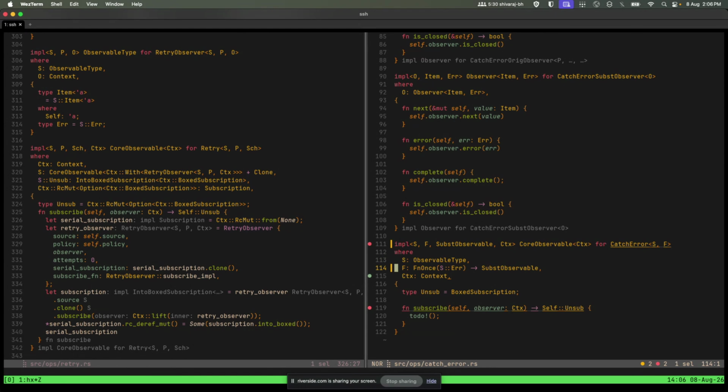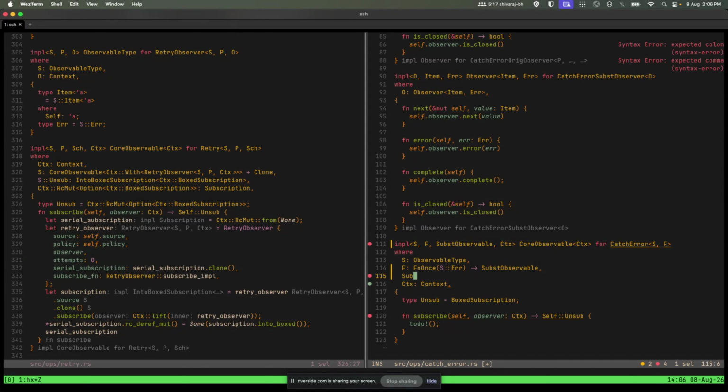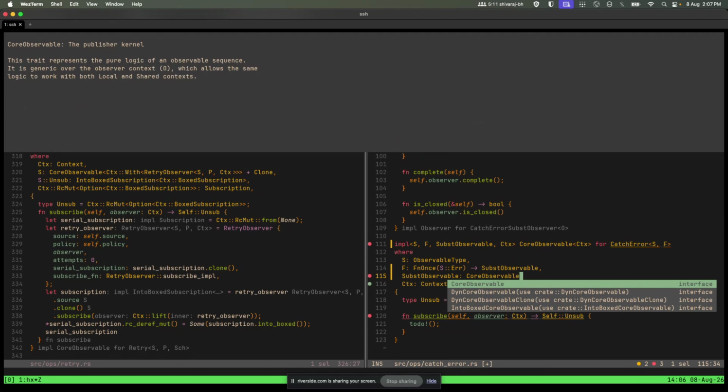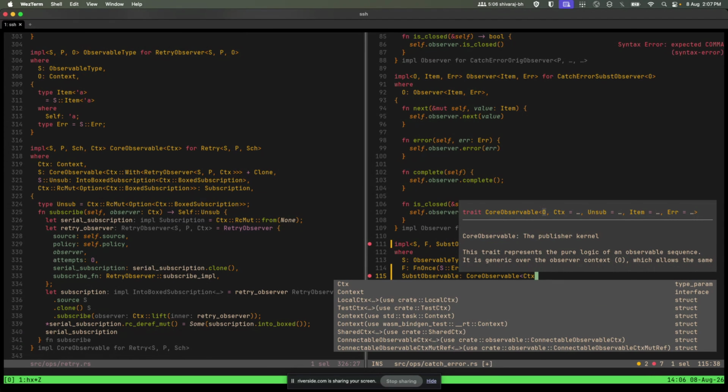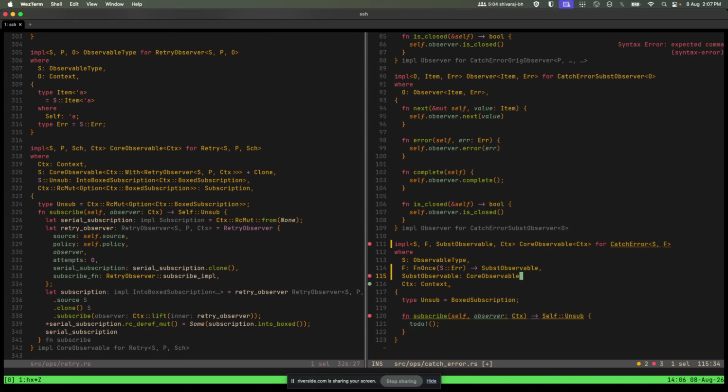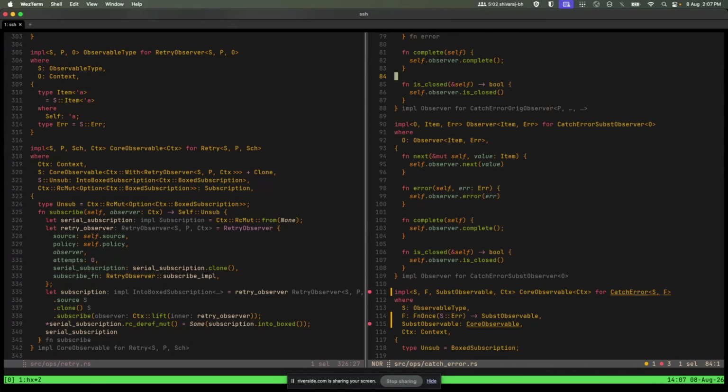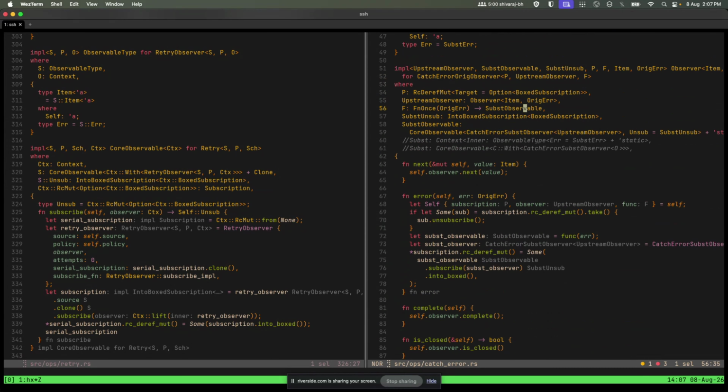Okay, now we have subst observable. That needs to be bounded. Yeah, by core observable. Is that right? Core observable context. What is the bound that we figured out for subst observable in observer? In observer, this.